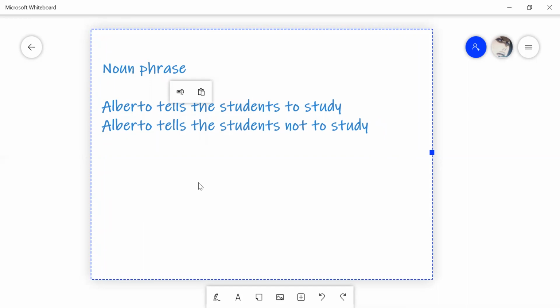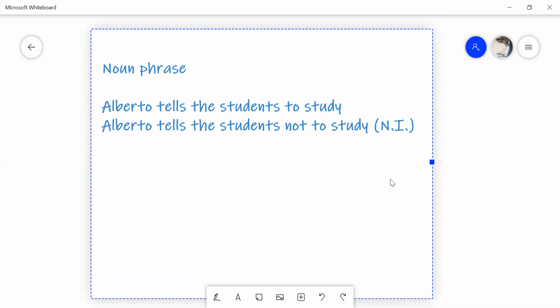That's right, very good, that's fine. Now, I want you to check this. This sentence is in negative infinitive. You know why? Because she added the word not in front of the infinitive. Remember, the infinitive is a verb that has the preposition to in front of it. So to study is the infinitive, and what she did is that she added not in front. That is negative infinitive. Negative infinitive. That's what it is.